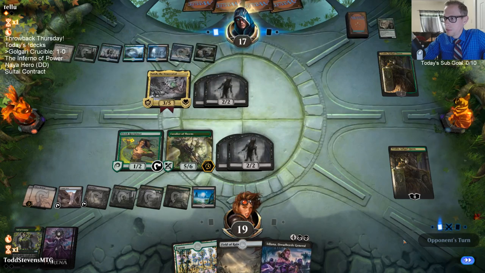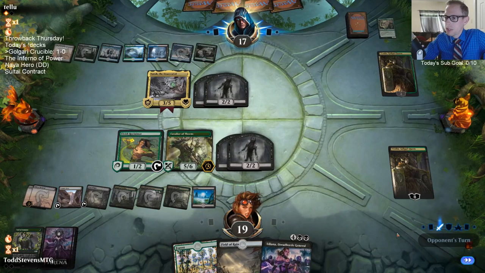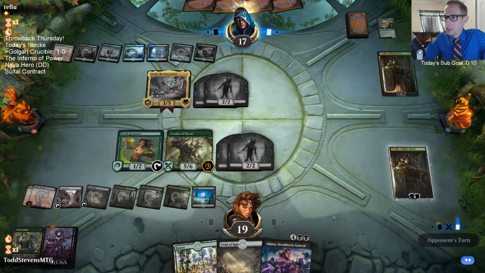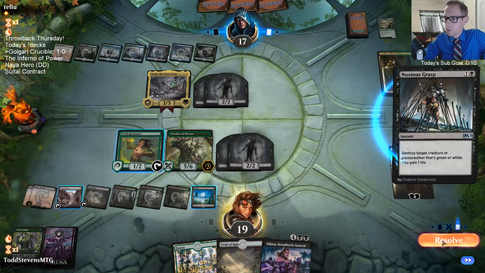Well, could minus this Vraska and kill one and then minus Liliana. Yeah. So if they don't have an instant here, looks great for us. Doesn't look as great for us now.